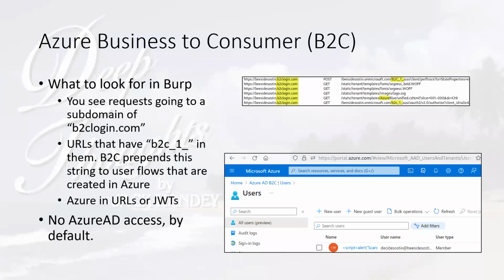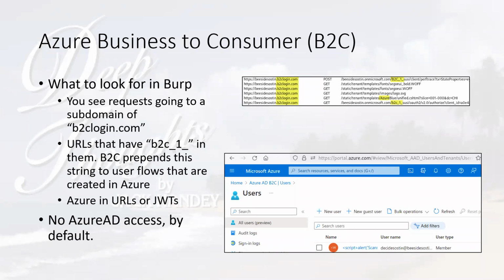I came across this thing in a web app test called B2C, Azure Business to Consumer. I didn't know what it was at first, but I saw this domain b2clogin.com and a subdomain off of that. I thought, what is this b2clogin.com? So I started Googling it and I found out, oh, it's tied into Azure AD. That's interesting. So, how do you find it? If you've got Burp running, you're going to see requests go out to a subdomain of b2clogin.com. And that's your clue that there's some authentication being outsourced to Azure B2C with the thing that you're testing.